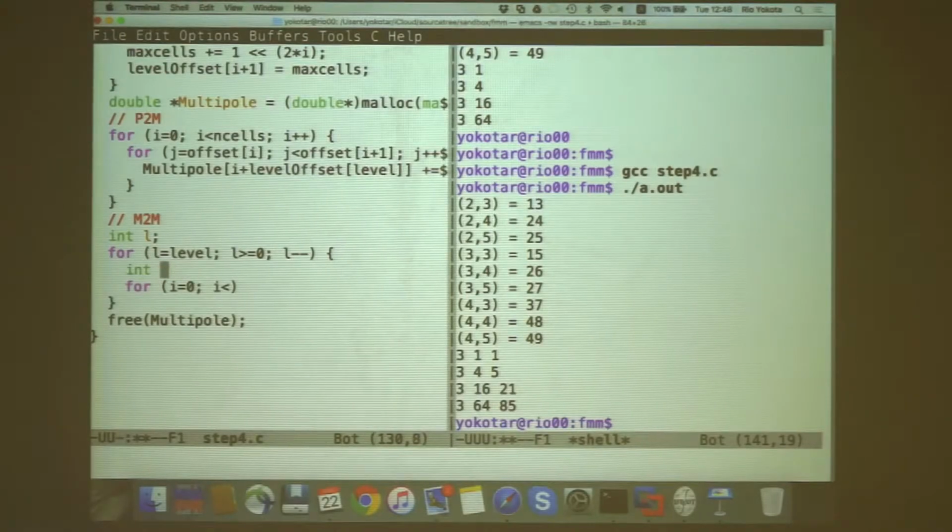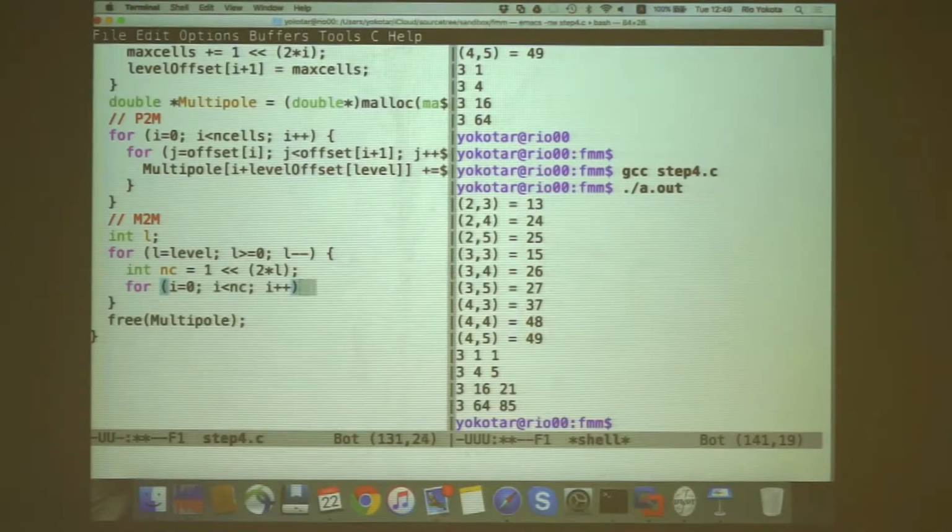Let's just write here NC. So this is the number of cells per level. In case you don't understand what this is, 2 to the power of 2L, which means it's like 4 to the power of L, which is the number of boxes in each level, right? Because L is the level. Sorry, this should be L. So this is 4 to the Lth power, which is the number of cells at each level.